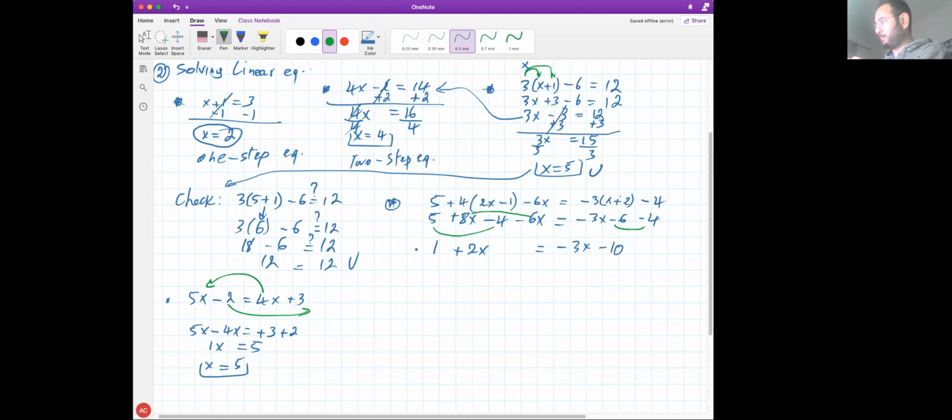Kind of looks like this. We're going to do again what we did here at the same time. So what exactly happens now? So what do we do here now? We have x's on both sides, numbers on both sides, just like this one. Now we can move, right? Okay, so we can cancel the 1 with a negative 1, or we can move at the same time, like we did here.